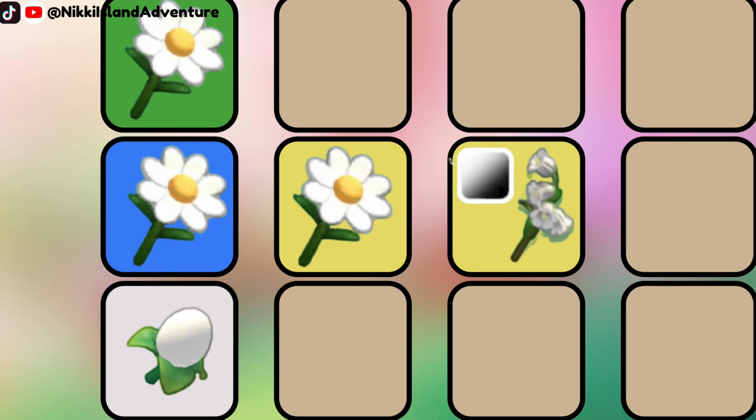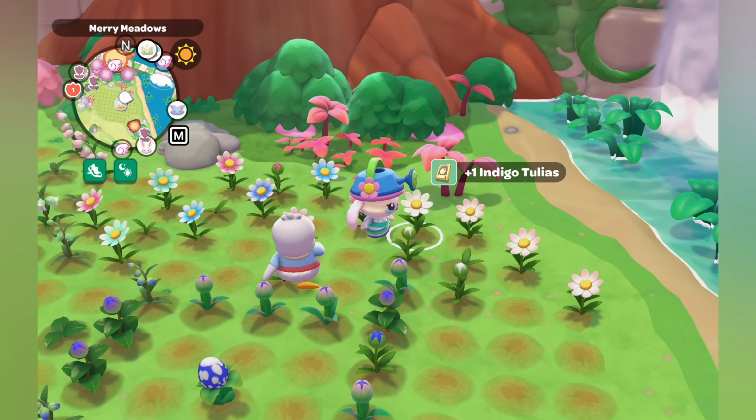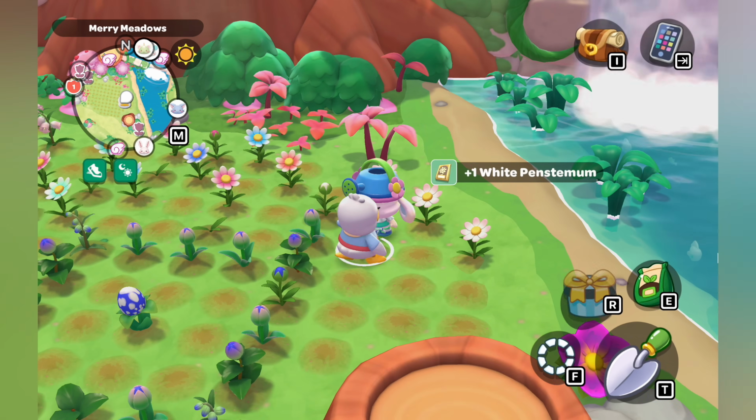So now you can see that this is the goal of what I would like to happen, but I could just get a blue penstemon sprouting or even another yellow bell button sprout. It is all random, so just keep fertilizing to bring up the likelihood. I also personally tend to trowel up a setup if I'm not seeing any results over a few days.